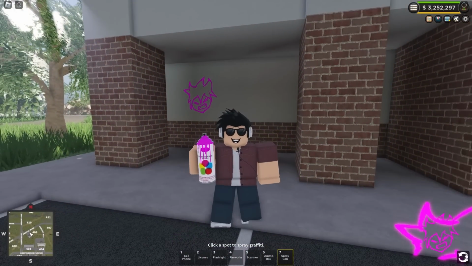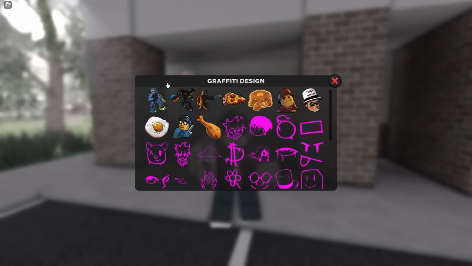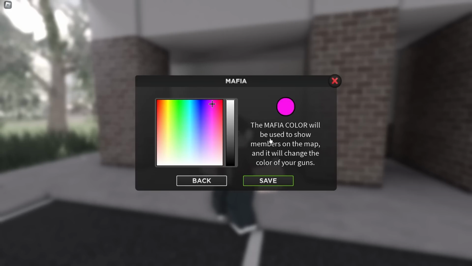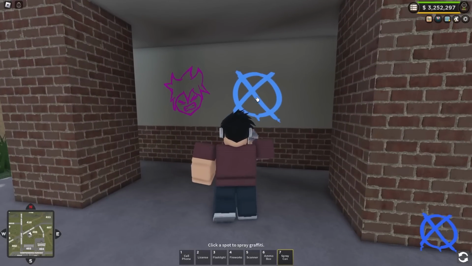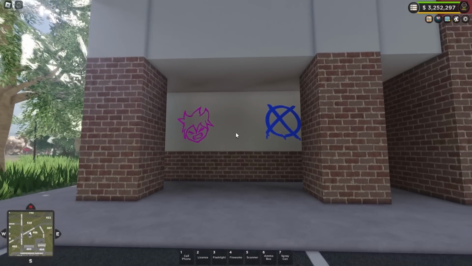So we can go and place one down like this. Now this only applies to these ones, as you can see, all these non-images. I think these are vectors almost. And you can see if we change this maybe to a blue, we save that and we get out our spray can again, we can spray something else on. As you can see, oh, there we go. It's a nice blue. So it's honestly pretty cool.